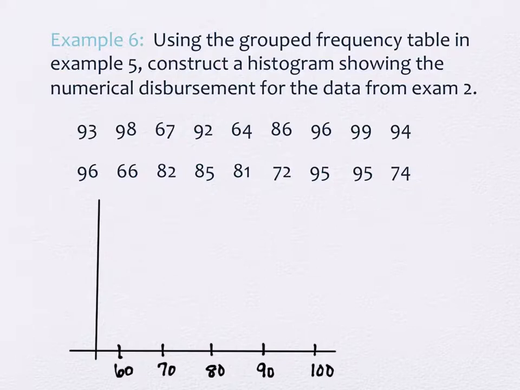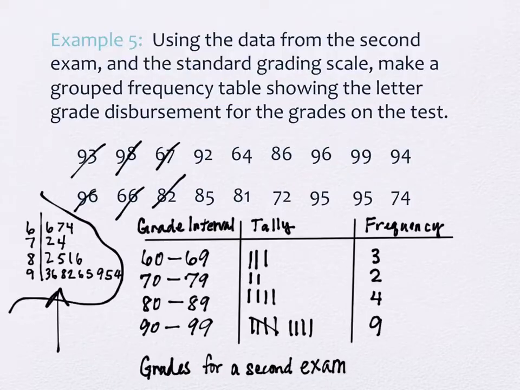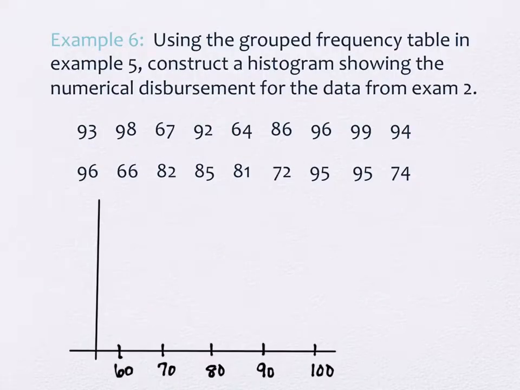Now, what's the fewest number in our grouped frequency table of frequencies? How many are in that row, though? 4, 3. Is there anything fewer? 2. 2 is the fewest frequency in my table, right? Is everybody with me on that? The smallest number over here is a 2, and the biggest number is a 9. So as I'm looking at this table, I need to make sure that whatever scale I use on the right makes sense with those data values.